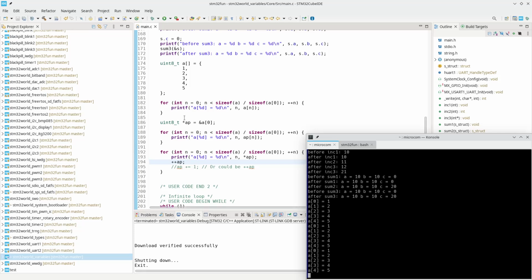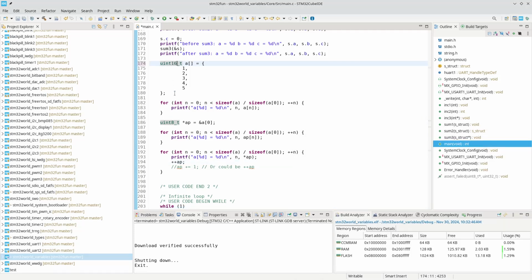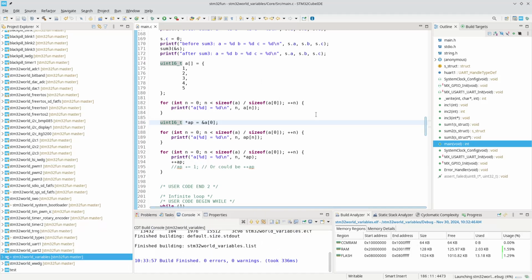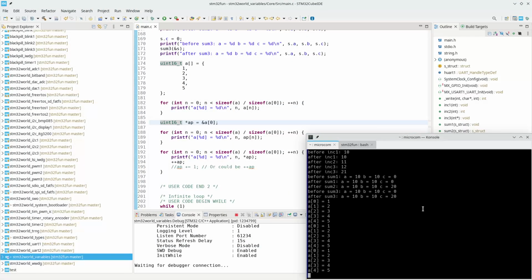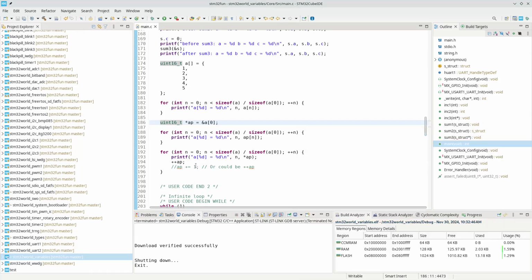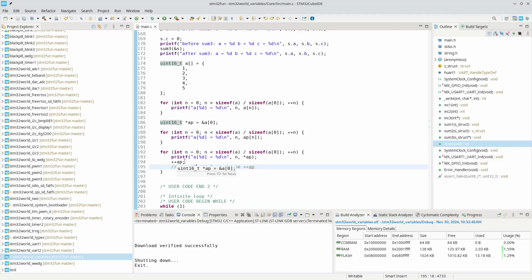Now, this is actually where it becomes really interesting. If we make this, say, 16, you will see exactly the same result. So in other words, when we're talking about pointer arithmetic, when you add 1 to a pointer, you add the size of the storage element.